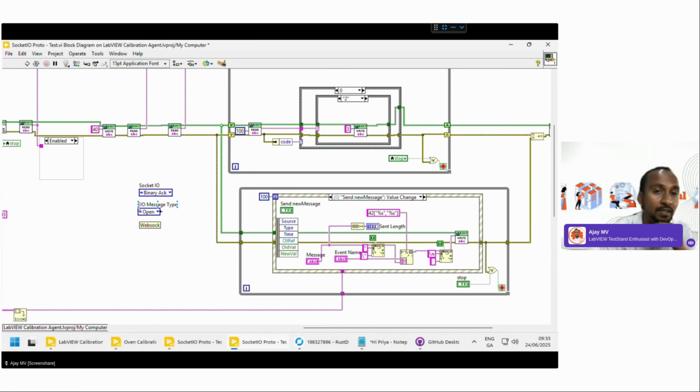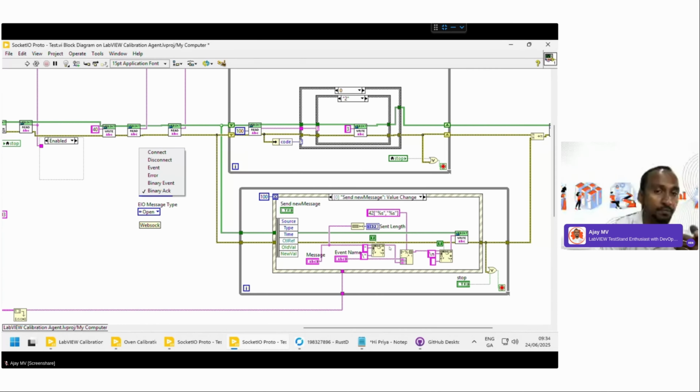So we do that here at the EIO level, and at the Socket IO level, we do the events. We send events like a new message from the LabVIEW agent, and that goes to everyone in the room. Four stands for message on the EIO level, and then we send two, which is the event.